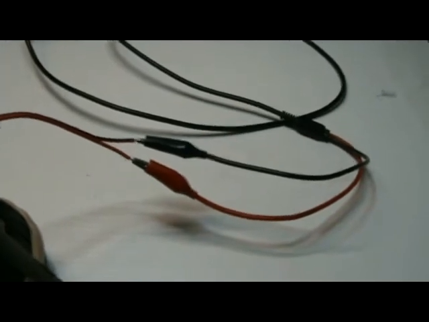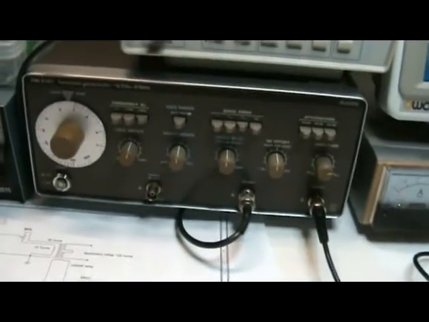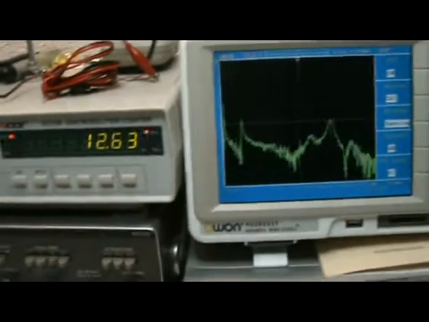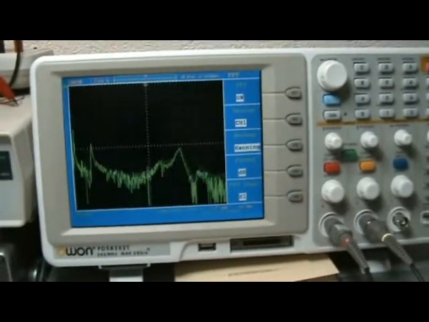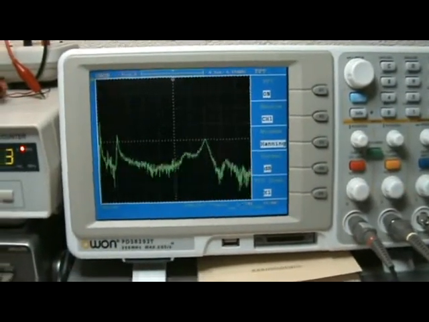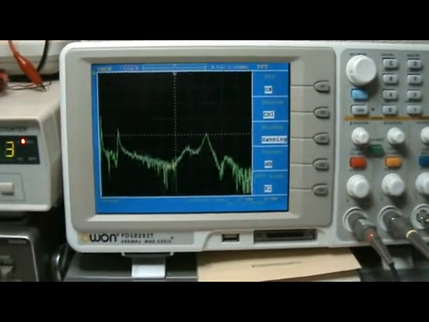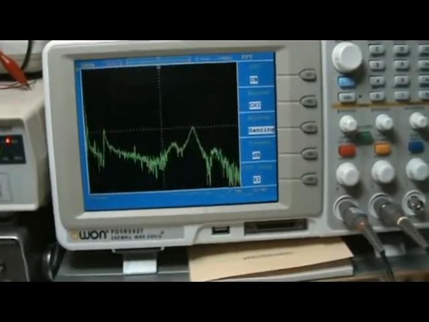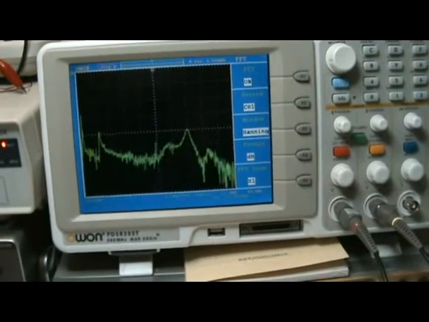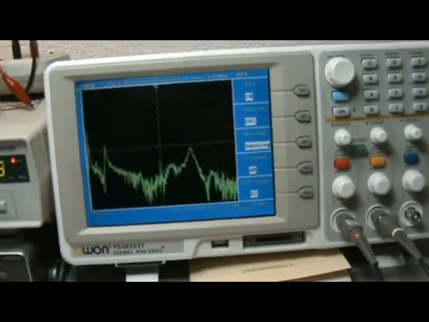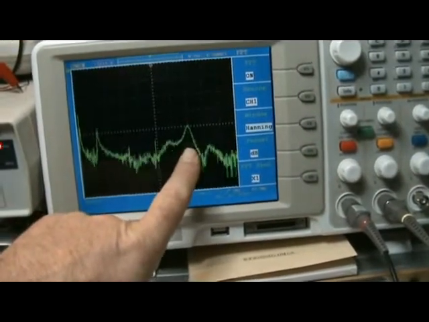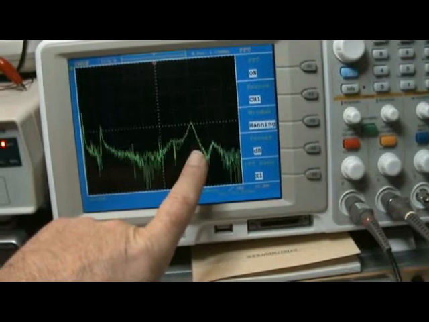I put in again the signal on the copper strip, and I'm now again at the function generator on the 12 kilohertz again. I'm now at square wave again, and I got this picture, which was similar to when I used the perpendicular copper strip just before. I see a similar spectrum, only this peak is a little bit higher. It's now 8 megahertz, the other one was 7.